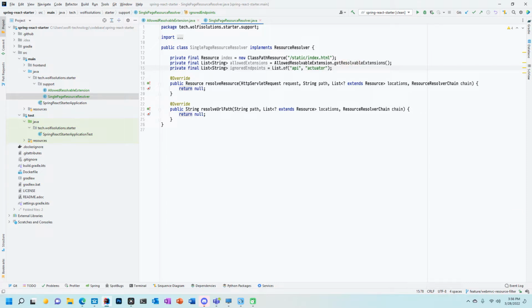Alright, so let's get started. First, we're going to want to create two utility methods. We're going to have one called boolean is ignored endpoint.